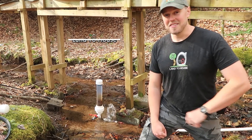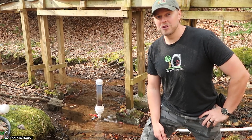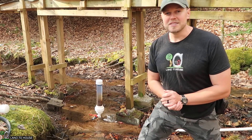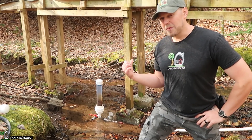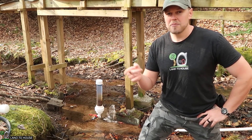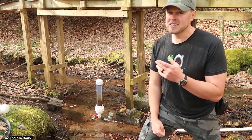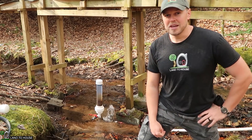I'm Seth Johnson with Land A House. This is a hydraulic ram pump — a water pump that requires no fuel or electricity to operate, only flowing and falling water to push water uphill. Silt and debris is a big issue with the ram pump. If it's big particles, it can stop the pump from operating. If it's small stuff that gets by, it can build up in your storage tank or clog up your irrigation lines. In this video, I'm going to show you three different things that I'm doing to help prevent my irrigation lines, storage tank, and even the pump from getting debris stuck in it.